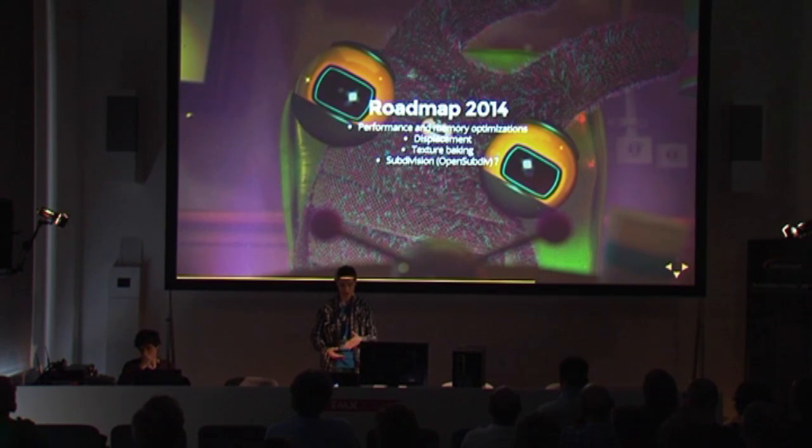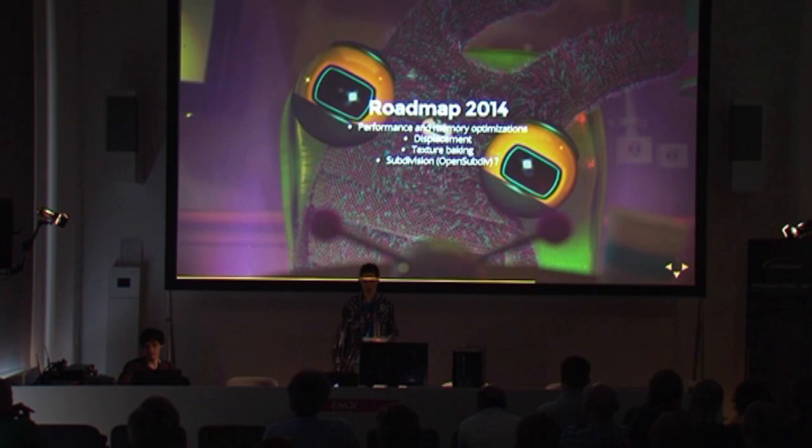So the main topic this year will be performance and memory optimizations, so you can get bigger scenes and render them in less time. Another big thing that we will still be working on is displacement support. That wasn't really a priority for us so far because Cycles is integrated into Blender, of course, and you have subdivision and displacement in Blender itself. So it was not really a priority to have it in the render engine, but we will also implement it into Cycles so we then can benefit from some other things and also lower the memory consumption there.